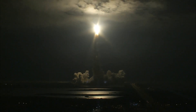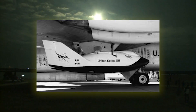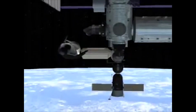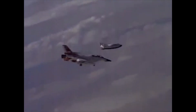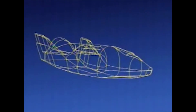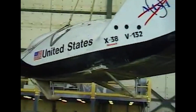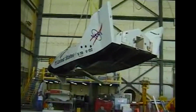Similar to the HL-20 and the current Dream Chaser, the X-38 had a sleek airframe. It was designed to autonomously perform all guidance, navigation and control functions, the de-orbit burn, a parafoil-assisted glide through the atmosphere, and land horizontally at one of several predetermined landing sites. It was to remain in orbit for a maximum of three years, and a single mission could take nine hours or as little as three hours for an emergency medical return — in which case the spacecraft could undock from the ISS in as little as three minutes instead of the normal 30.